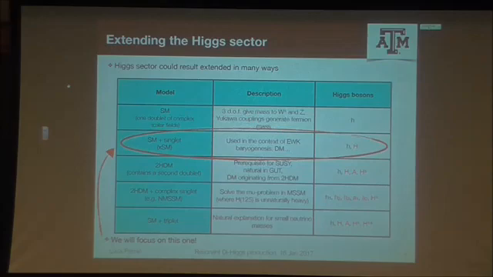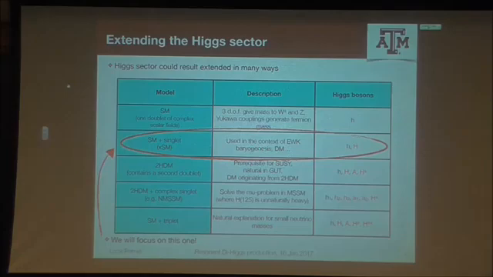We can start with one doublet that gives mass to the vector bosons, and then we have the one simple Higgs boson, that is the one that we observed. The simplest way to extend the standard model is simply to have a singlet. We can add it, and then we end up with basically two Higgs bosons. If the second one is more massive, more than 200 and something GeV, it could decay into the standard model Higgs boson, so we have this resonant Higgs production. This is the model I will focus on, because this is the minimal way we can actually solve the problem of baryogenesis, and I will explain how in a couple of slides.